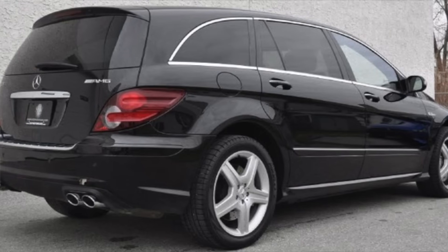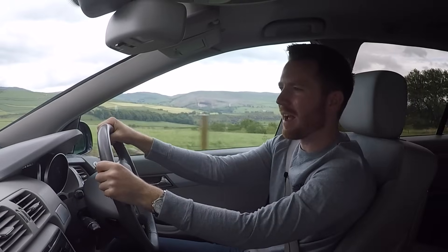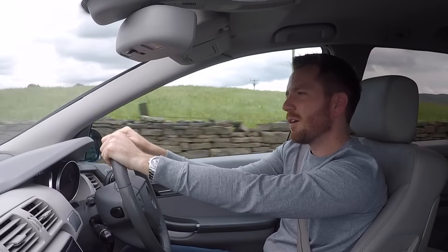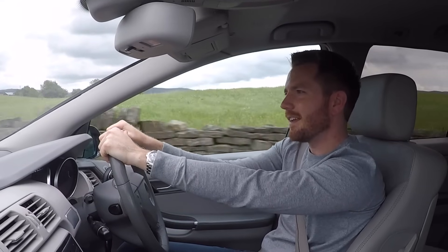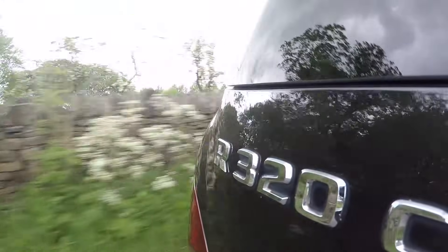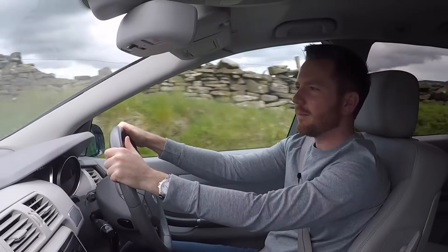They also did what I think remains the silliest AMG car ever made — you could actually buy an R63 AMG. I don't know who they were aiming that at. You have to be a little bit mad to lust after the R-Class anyway, but if you find yourself wanting an R63, you really need a straitjacket and a padded cell.